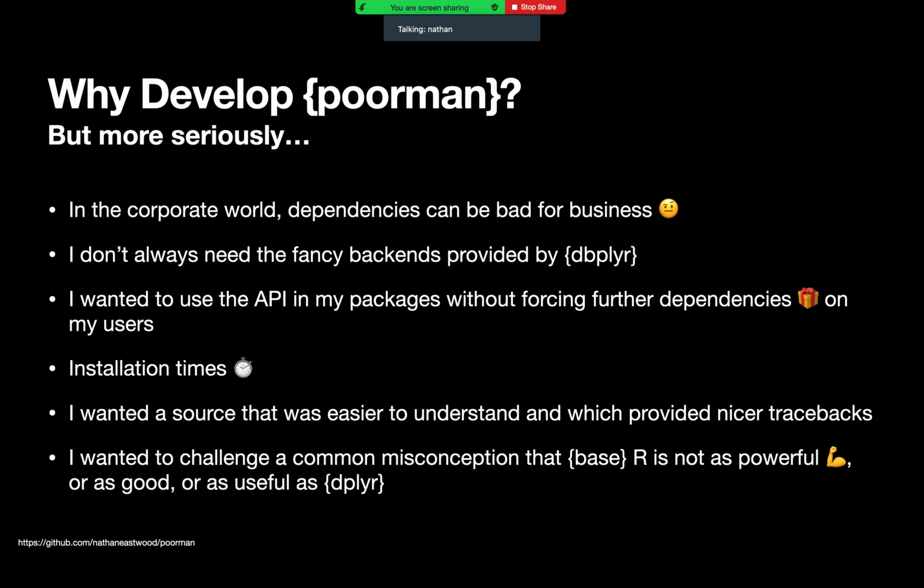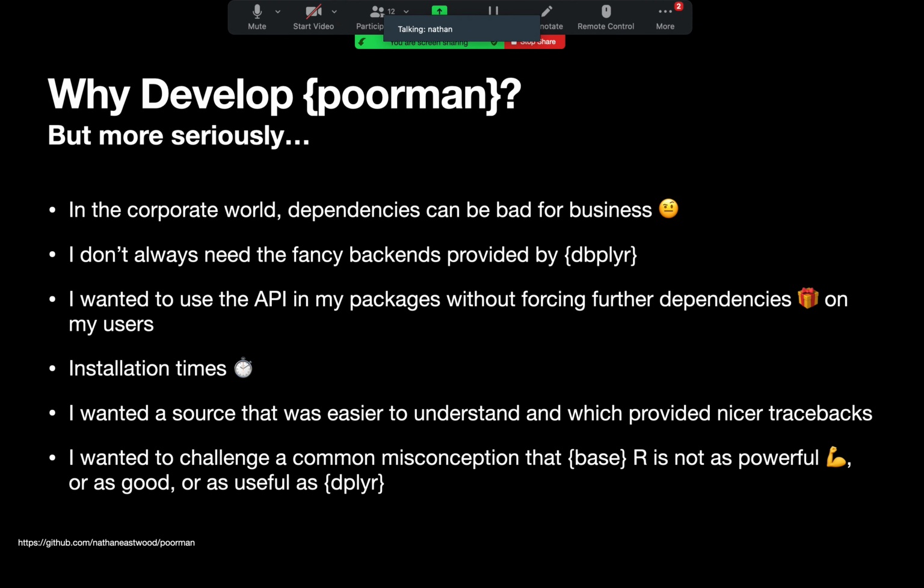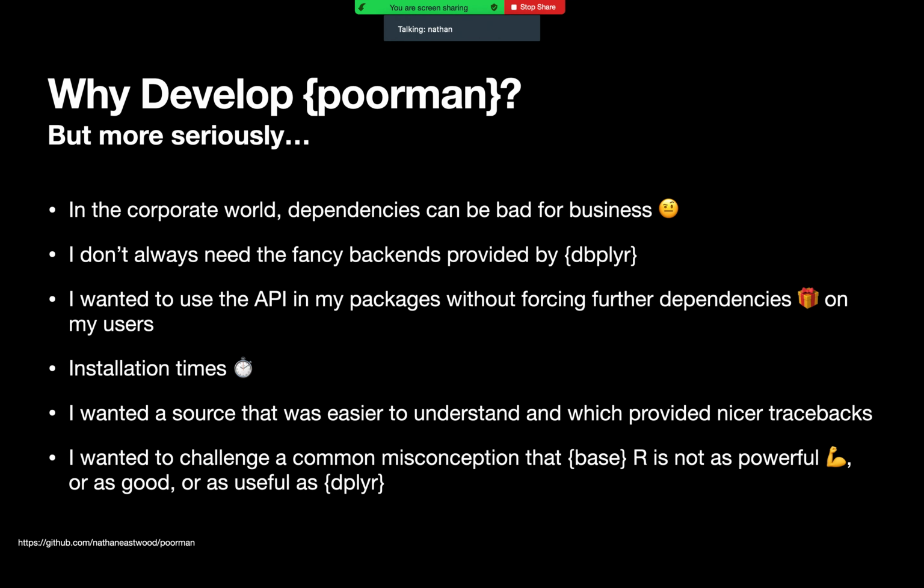But what's nice about poorman is it challenges that concept directly, because poorman is ultimately written using only base, which of course is a really stable source, and therefore going forwards, hopefully that will be more stable again. Certainly within the dplyr world, oftentimes I find that functions are discontinued, they're deprecated, they're removed. Of course, you have time, but it can be quite challenging sometimes, particularly if you're developing for a client. And so by developing using only base R, you can sort of mitigate these challenges.